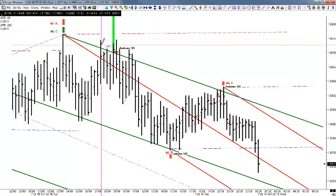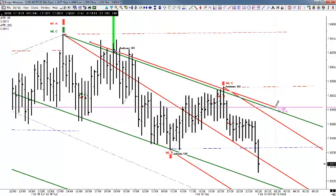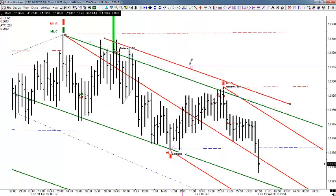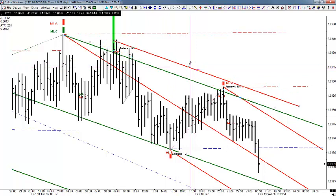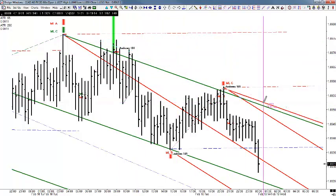Now, the rule is you can draw one sliding parallel. And the one sliding parallel that you can draw to this green, you can't do it down here after we've already had this excursion up here or up here. If you drew it here, it's already been busted. Now, we haven't had a close above it, so it wouldn't break my heart if you left it out there and just said, okay, that's the slope on this median line. But you can't not draw these in and then later on pull this.